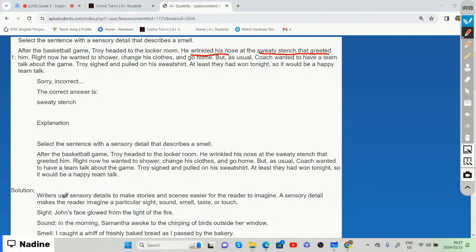Right now, he wanted to shower, change his clothes, and go home. But as usual, coach wanted to have a team talk about the game. Troy sighed and pulled on his sweatshirt. At least they had won tonight, so it would be a happy team talk.